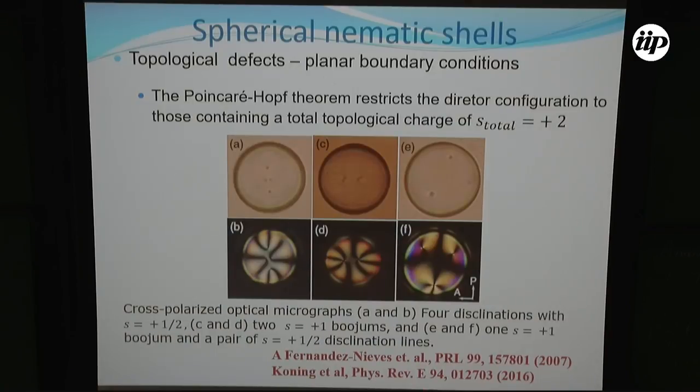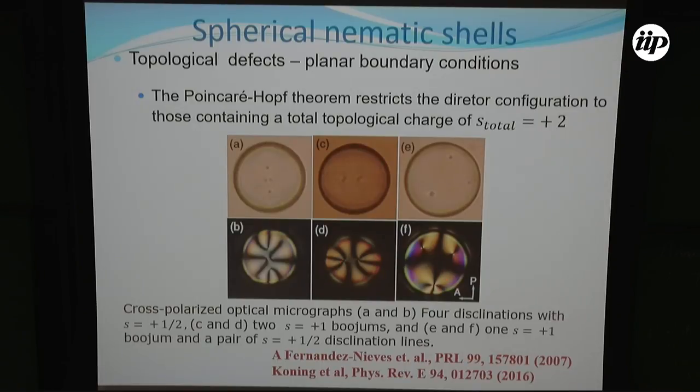Okay, and in 2007, they observed these three types of structure of spherical nematic shells. Here, this is the bright image. Here's the cross-polarized image. And you can see here, in the first one, A and B, you have 4 defect points, like predicted by Nelson. But they also observed the emergence of another type of structure with 2 defects. And these 2 defects satisfy the Poincaré-Hopf theorem, which restricts the director configuration to a topological charge of 2, plus 2. So here we have 4 defects of plus 1/2. Here 4 defects of plus 1/2. Here we have 2 defects of plus 1.